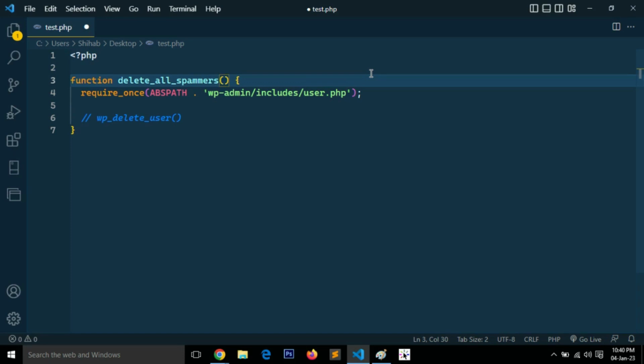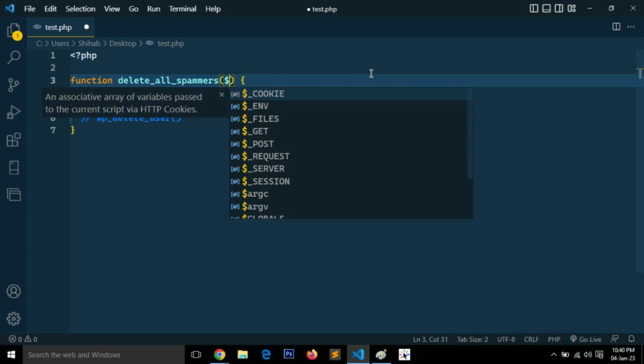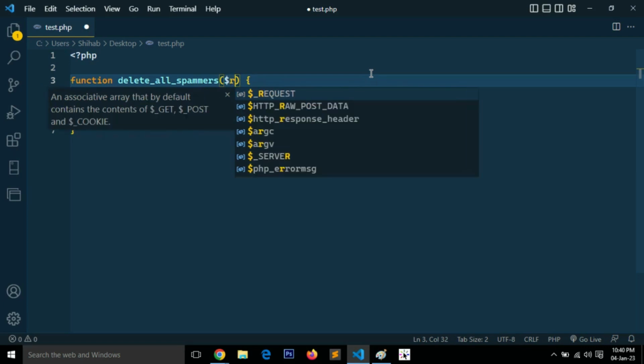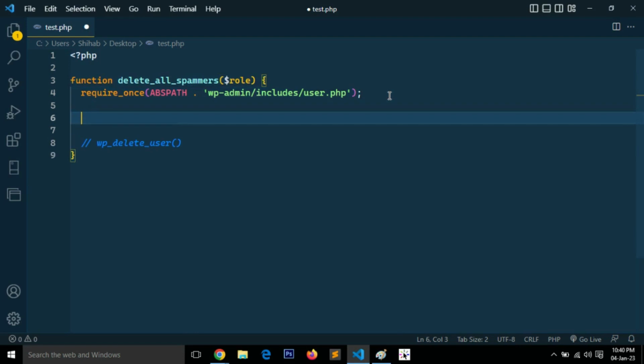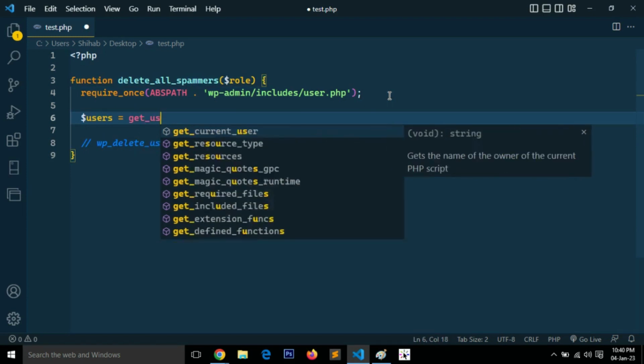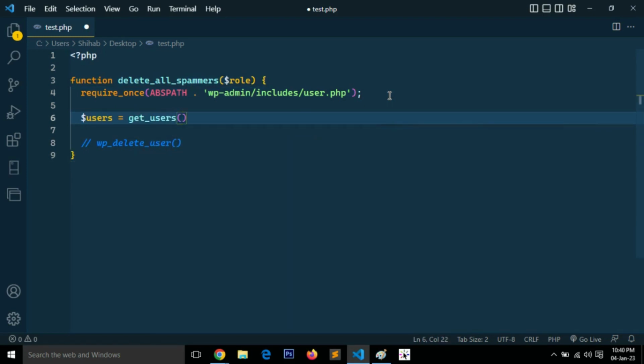We only need one role. We can name this parameter anything, but since we are dealing with role, it will make more sense. Create a variable, for example, users equal to get_users.